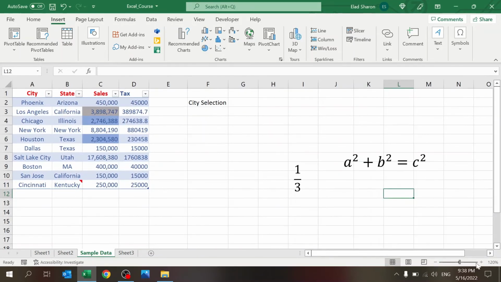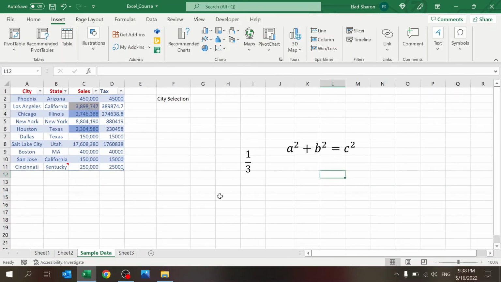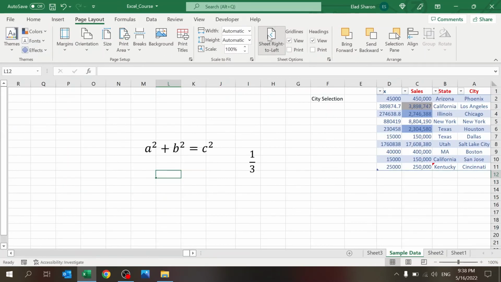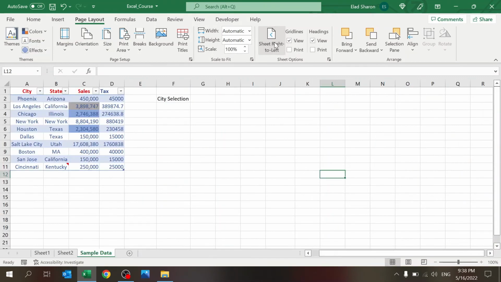I can click here, plus minus, and get to the zoom I want, which is helpful. Sometimes you want to enlarge the zoom. If you want to change the sheet layout, so you have a sheet right to left, now A is to the right, now A is to the left. It helps with different languages.